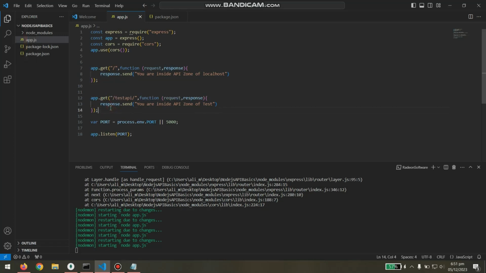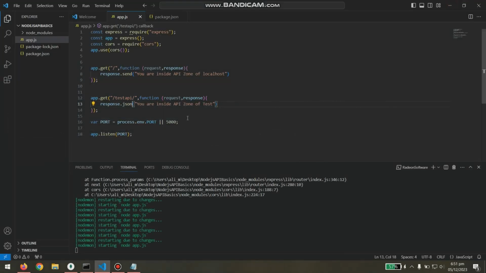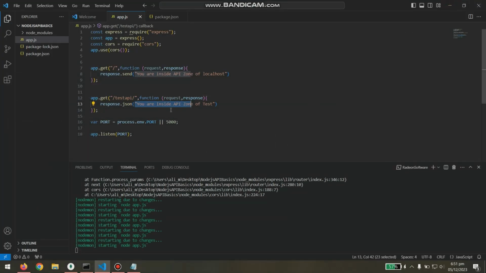Okay, now let me disable this. So this is how you will call the API. If I write response.json and run this application, you can see here it just converted the whole string into a JSON format. Now this is a raw data format, but it is not actually JSON. It just means that in a JSON environment you have passed a value.